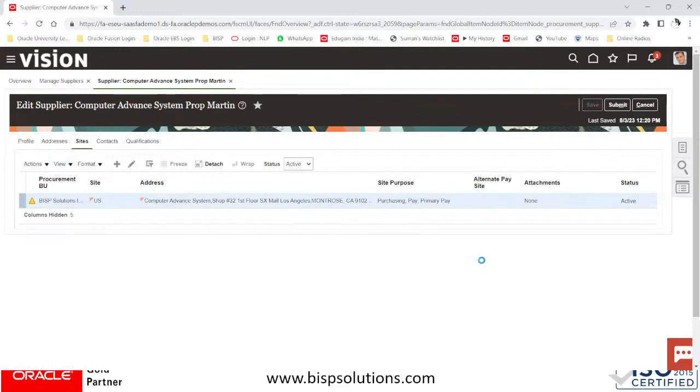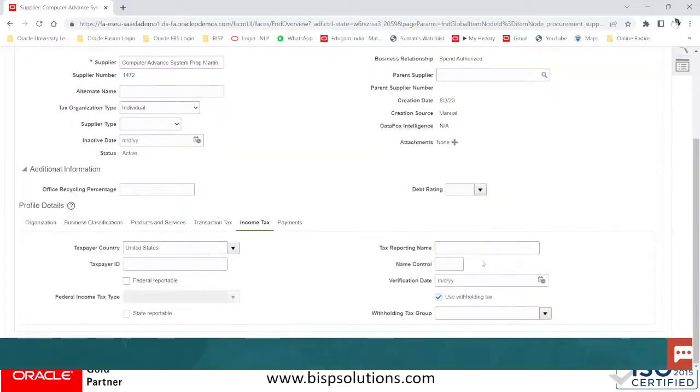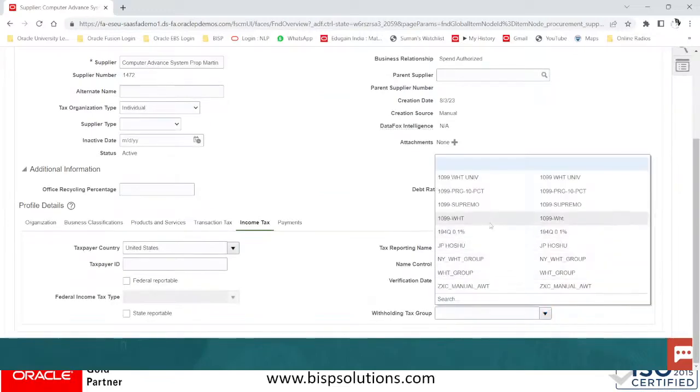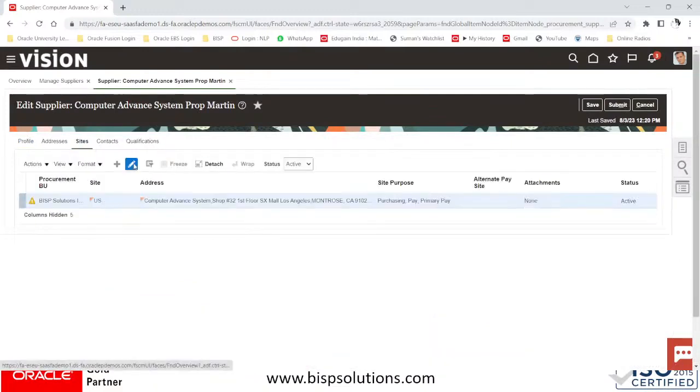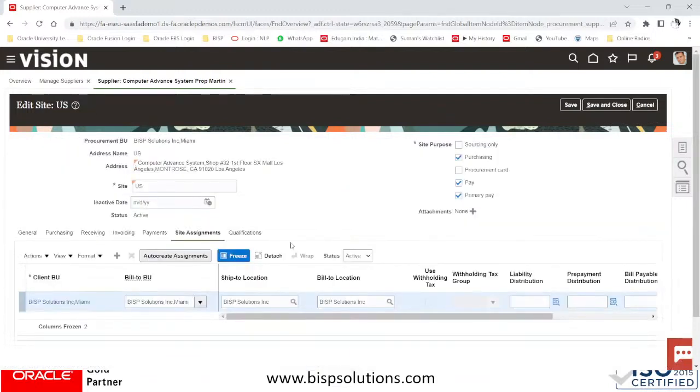You have enabled the same. Let me check it again. New York withholding tax I will not provide out here. I will provide it at the site level, right? That is the requirement. Let me check why it is not showing up. The area is Los Angeles, right? That's why it is not able to use that particular withholding tax.